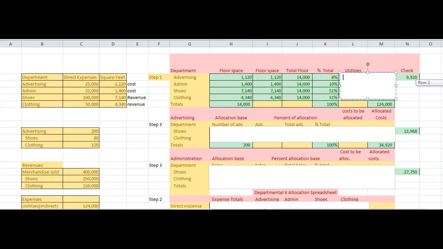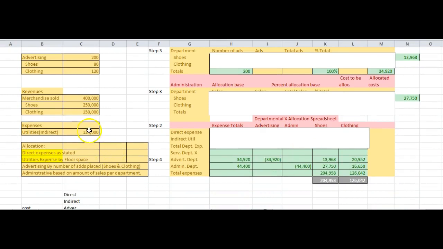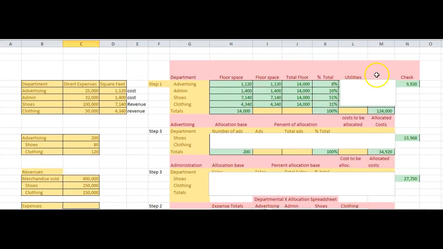Then I find out how much the utilities cost, which was $124,000. And that is placed right here. Now I multiply each of these out to find out how much to allocate to each department. Because first of all, you've got to have your overhead allocated to all departments and then take that amount and allocate the cost centers to the revenue centers. So by multiplying each one of these by the correct percentage, these are the numbers I come up with. It should come up to 124 that needs to be allocated to the departments.